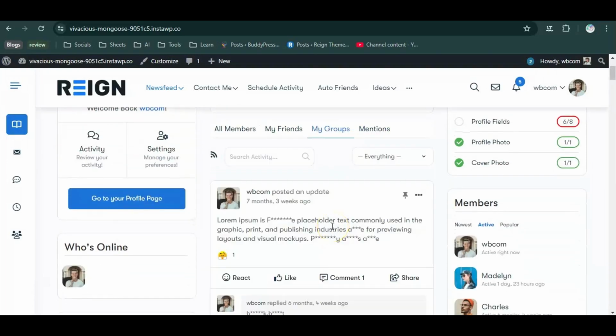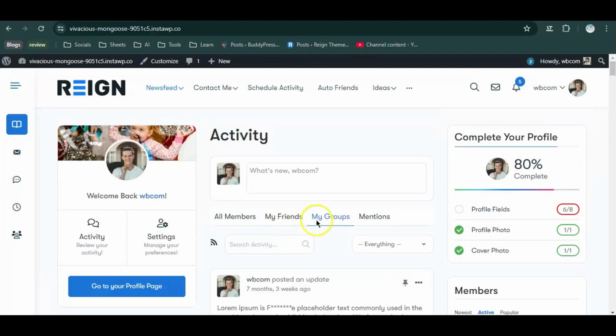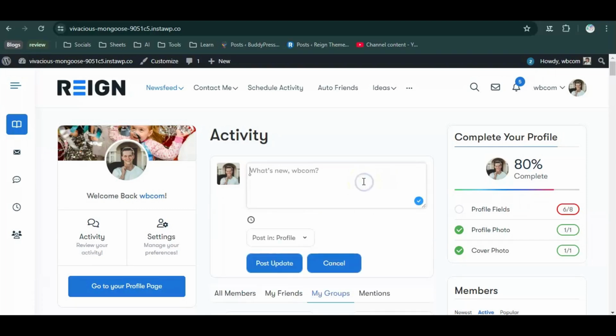So let me summarize this whole plugin by mentioning the key features. That is, you can schedule posts in advance, as we saw, so you're always right on schedule. Then this plugin is only available on the front end, so there is no complicated backend required here. You can simply go on your posting area and make a new post. You will have the option directly, and you can check all the scheduled activities in your profile also.